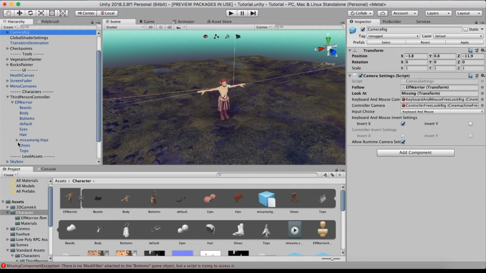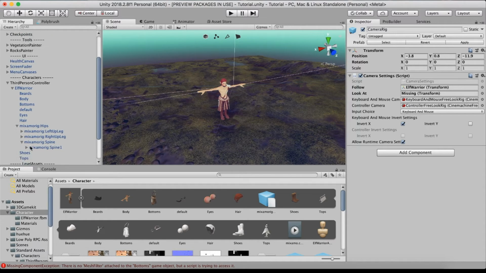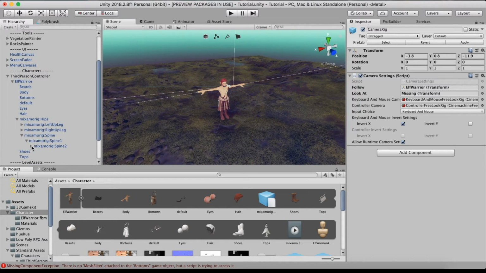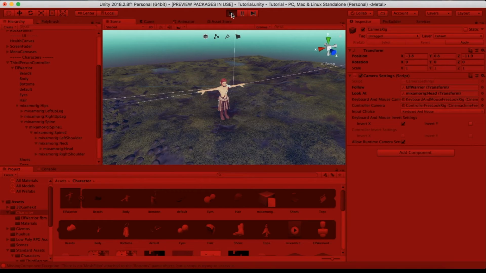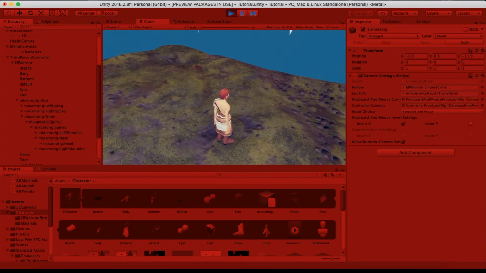And then if you go into this little tab here where it says Mixamo, Orage, Hips, we're going to go down to Spine, Spine 1. This is the skeleton that Mixamo creates when it makes all of these animations for you. And we're going to take Mixamo head and put that in the look at area. Now that we've done that, when we go to play our game, we should have a fully animated, and there you go.